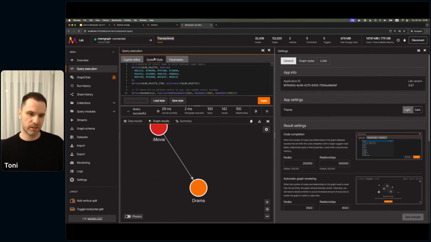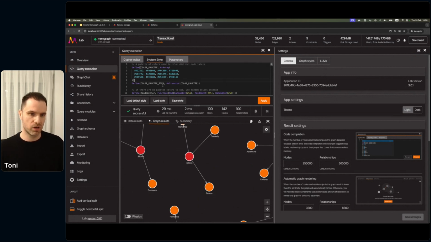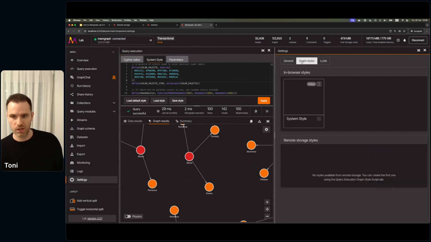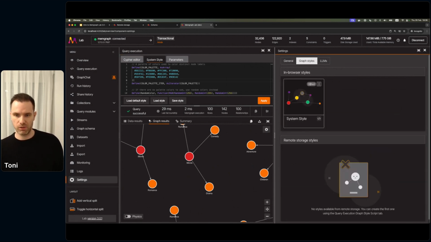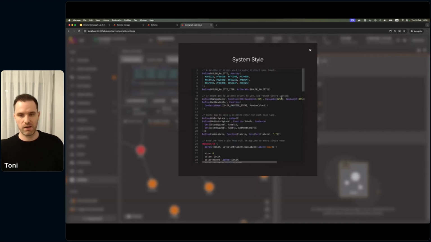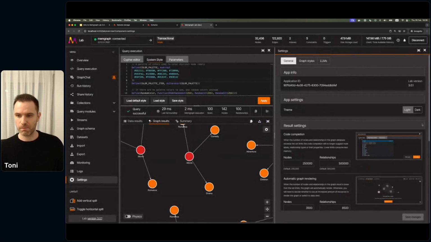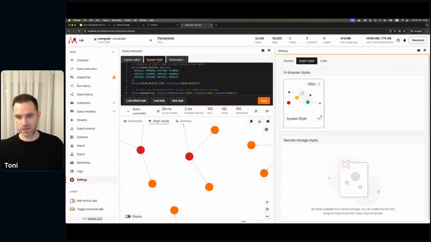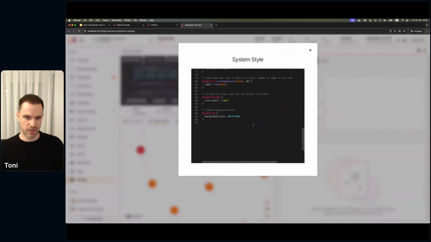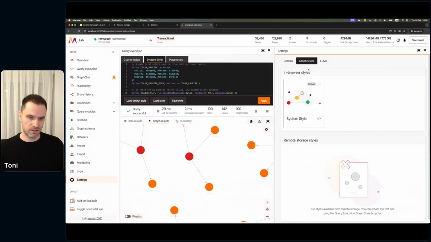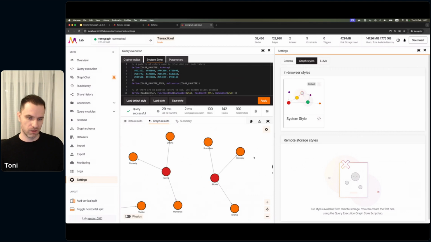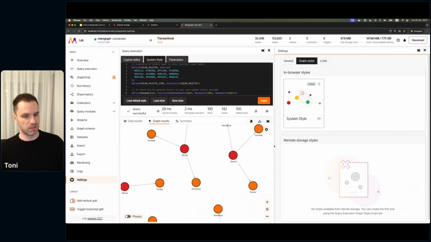We won't do that automatically because we are not sure if you made any changes to your current system default. If you go to your styles, you will see the system default over here, and you can see the code. If we change the theme, the code actually changes because it now uses different values. Let me load it again, and you can see that the new system default has been loaded.